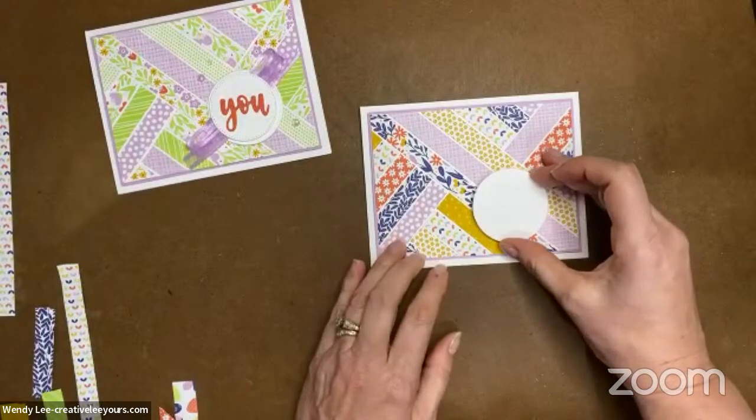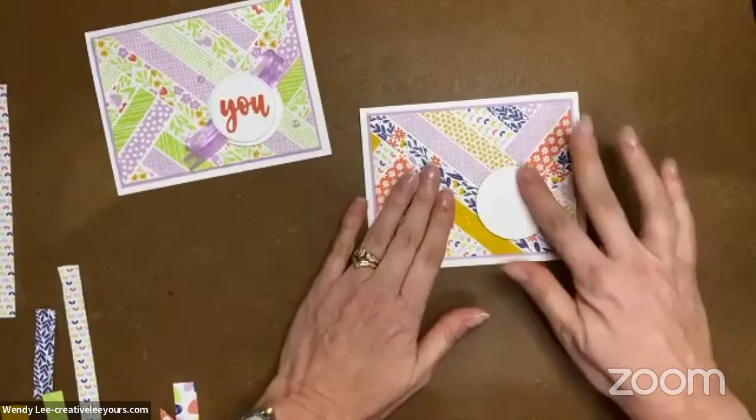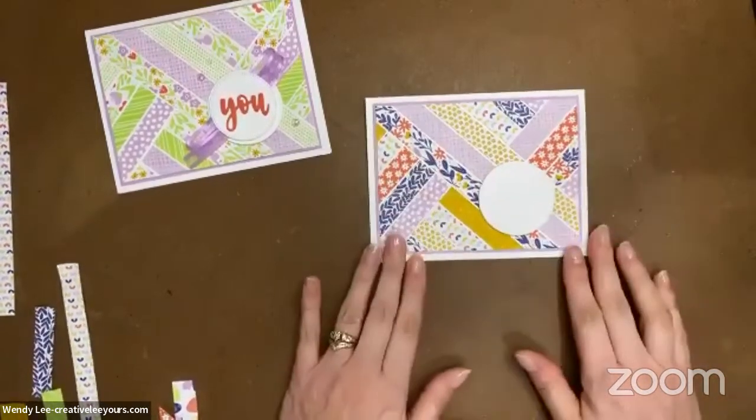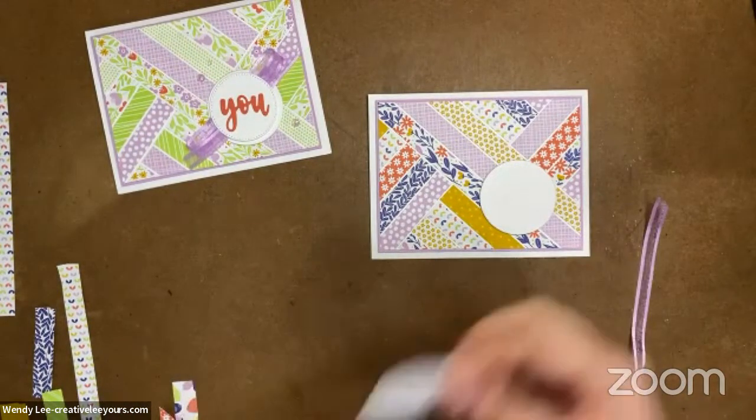This is a fun way to send a card to a friend, just because, right? So I've got that popped up. I'm not sure I popped up the original, but I'm popping this one up. All right. And then I've got a circle that I've cut out.